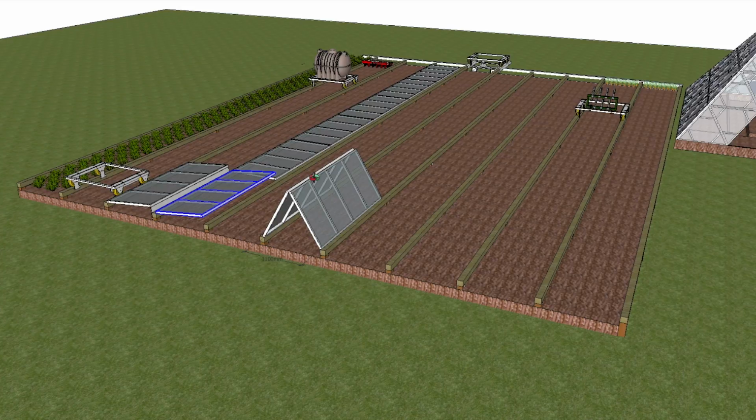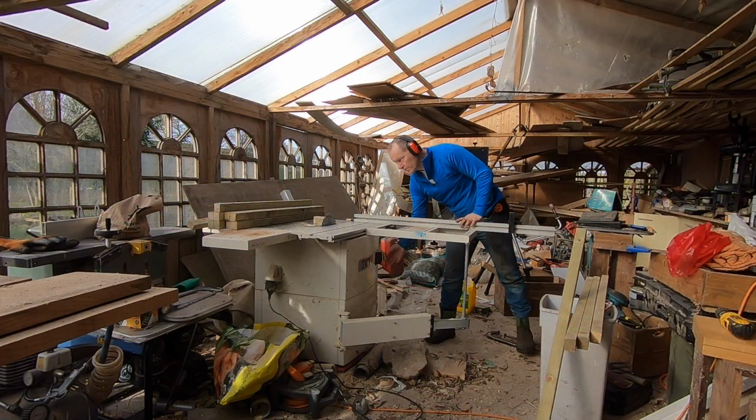Right, let's have a look at the build process.